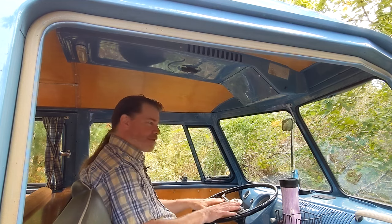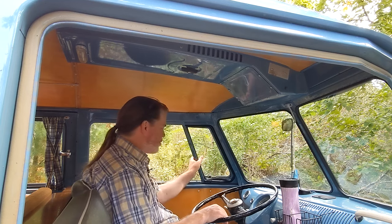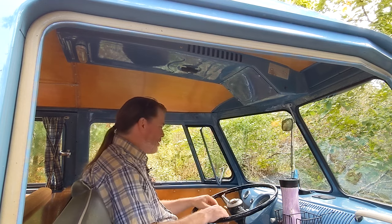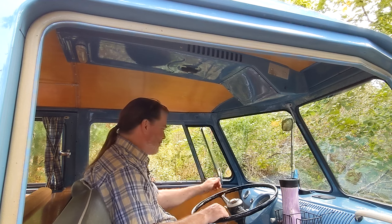Yeah, so the other thing that makes this quite nice on hot days is the vent windows. So when you open these up like this, you get this huge amount of air just pushed into the front, so you get lots of wind. You also get a few bees, but I guess you have to put up with them.